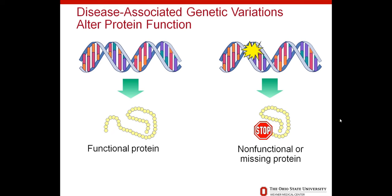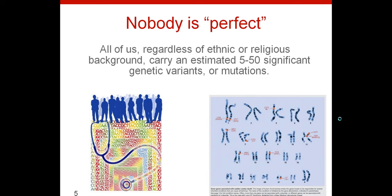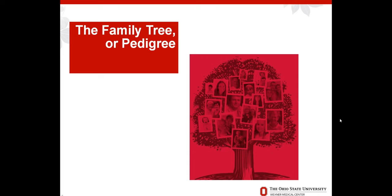Single units of DNA called genes code for traits like our hair color, height, and eye color. Genes within every single cell of the body — our heart cells, blood cells — make proteins. The protein is really the molecule that does the job in the body. Typically that DNA code tells the cell how to make a working protein. But when there is a genetic variation, also called a genetic mutation, this can cause the DNA code to be wrong, leading to a completely missing protein or a nonfunctional one.